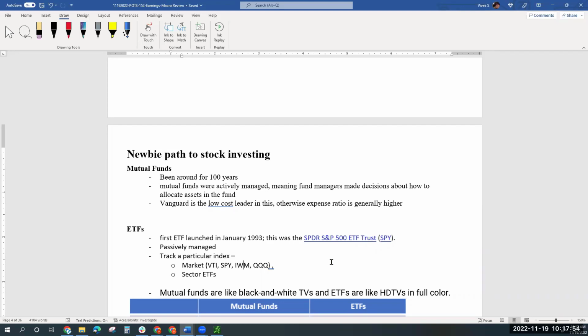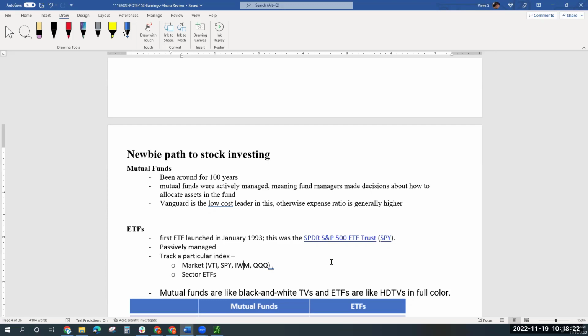There are some investors who would like to own mutual funds because they do want someone to be actively managing the investments, which I think when the markets are bad, let's say in 2008, I assume that those actively managed mutual funds did outperform the market. But I think over the long term, the data is not in favor of those actively managed mutual funds, especially when you include the cost of that servicing.